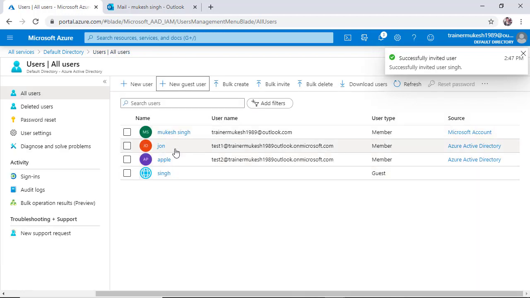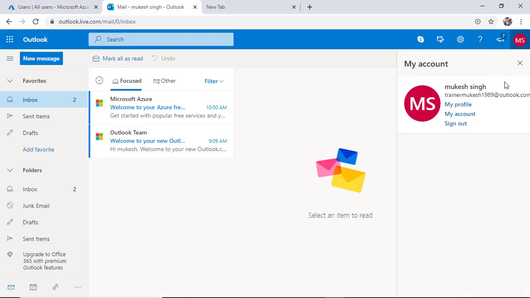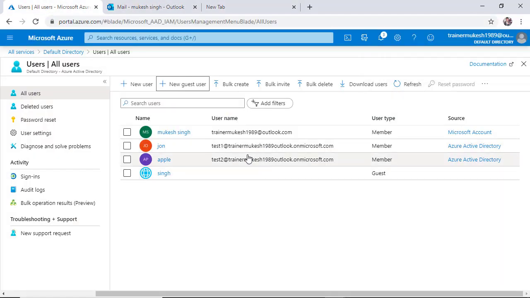When they log in to their Outlook account, they're going to get a link. They need to click on the link and they will automatically join. This user is a guest. So this is the way of creating a user in the Active Directory.